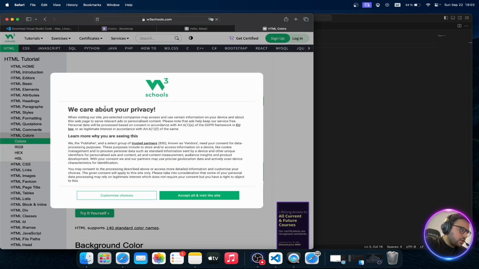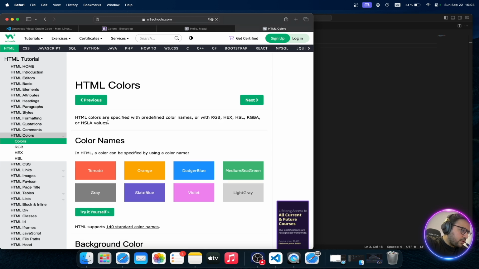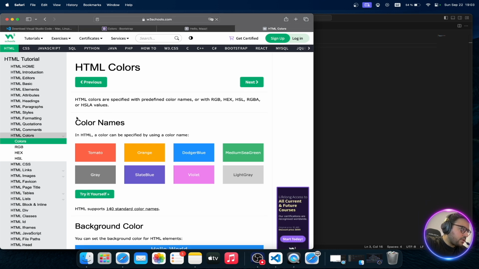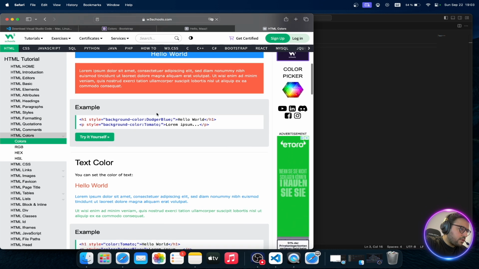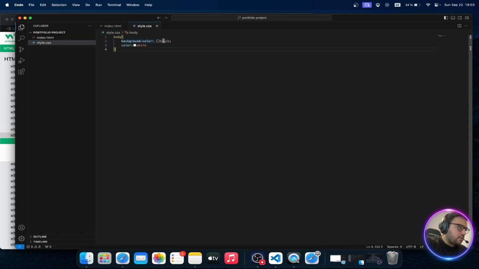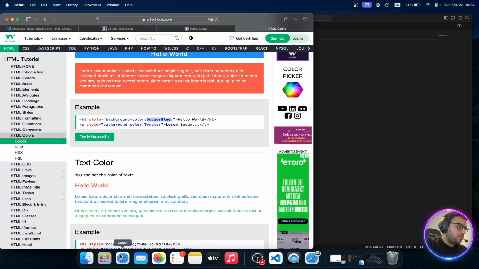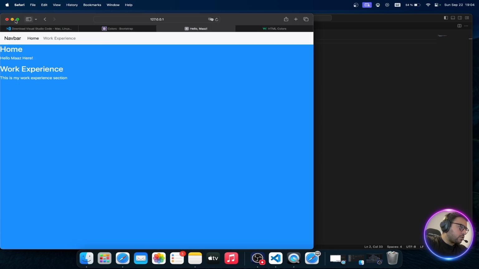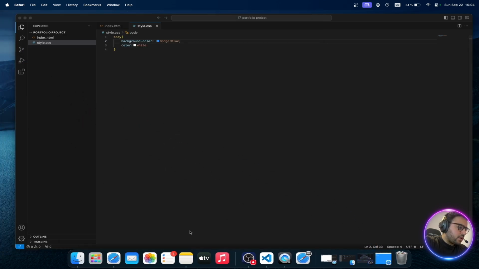So I'll go to W3 school site and try to search here. Okay, I don't know what color is this, but let's try this one. Okay, so it's near to blue, navy, light sky blue, I guess. But let's explore other colors also.